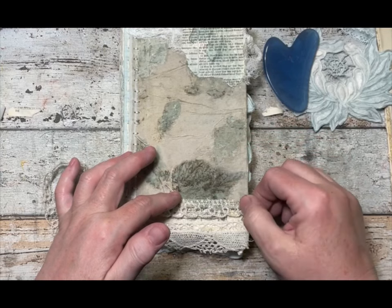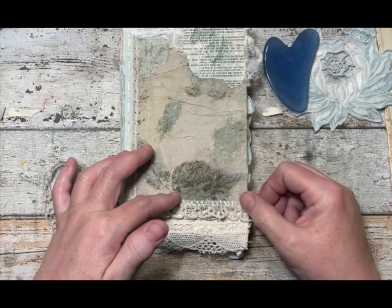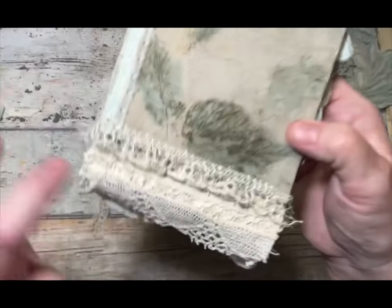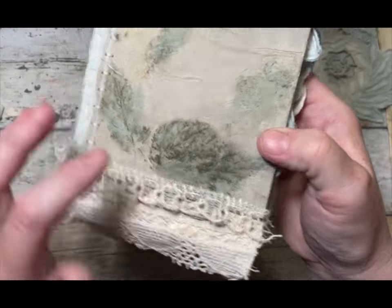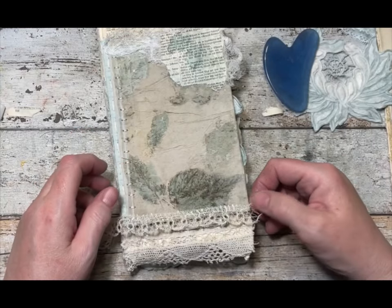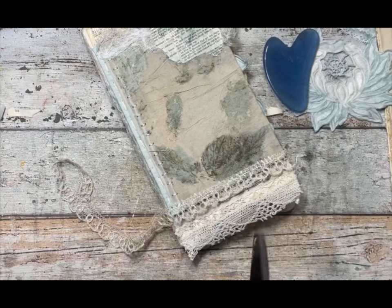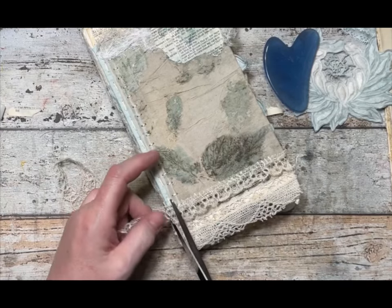So I think I will kind of put it straight, and as it's for something that is a bit rounded, you will have this little wavy shape.